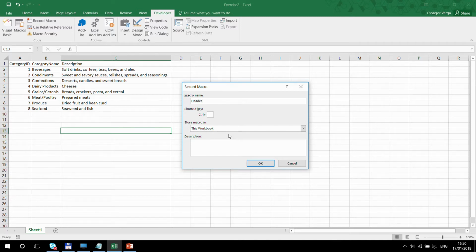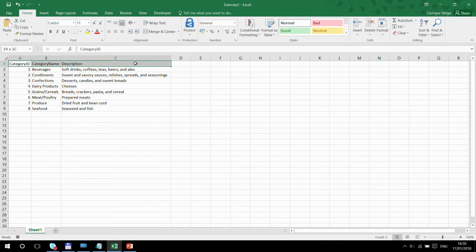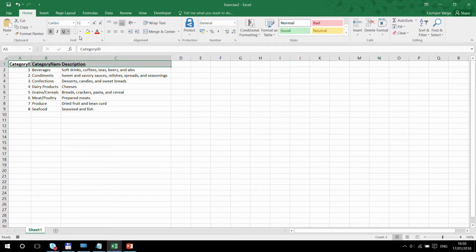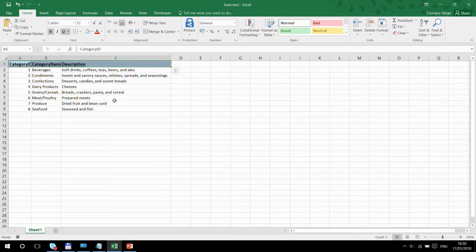So I'm going to use the header, let's say header format is going to be my first one. So I select the header, I apply formatting, maybe I also change the font size, and I apply a color, because I think we want to do color as well. So that's going to be my color. What else do we usually do? Oh, okay. And let's say I do a border.